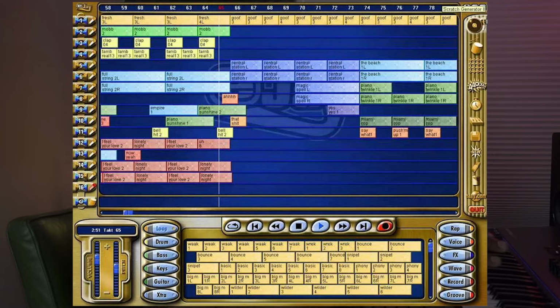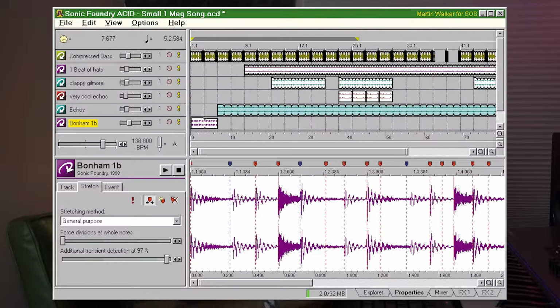I started off with hip-hop eJay, then I graduated to Acid Music. It was either Acid Music or Acid Pro. And then once I went to that, I also graduated from that to Reason, right? Within that time frame, I was liking what I was producing, but I wasn't getting the user-friendliness of the workflow that I really, really wanted. Reason has the racks and all that good stuff, but I had produced in Logic Pro before it was on Apple. I did it when it was on Windows. I like how that looked.